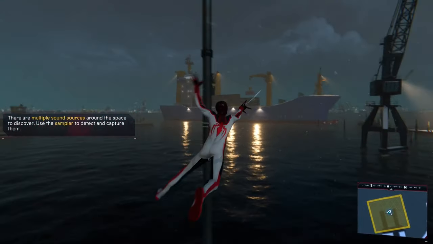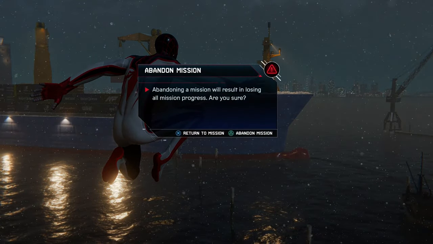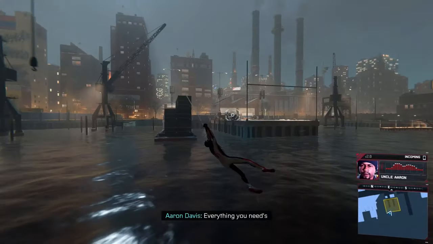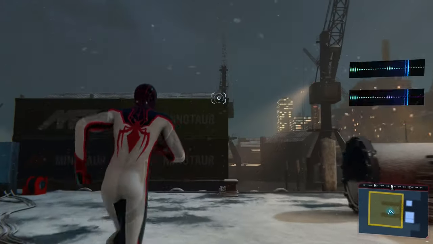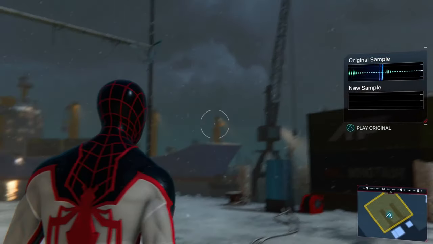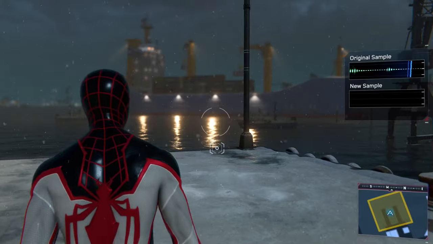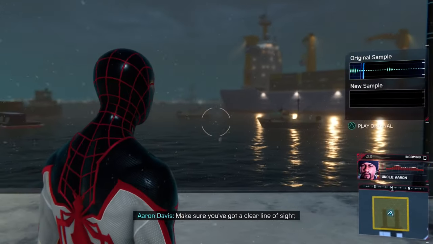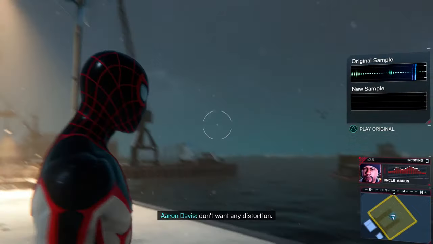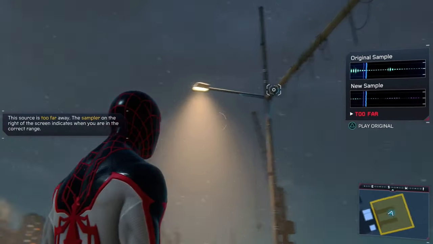Now try and find the original sound and grab a clean sample. There are multiple sources around the space to discover. Use the sampler. I think it's back there. Okay, wait. Return to mission. I'm so confused right now. He's gonna be nearby. Okay. Oh, is it this boat? It sounds like a bell to me. That's what I'm getting really confused about. Make sure you've got a clear line of sight. Of what? Distortion. What is he talking about? I'm so confused. This is too far.